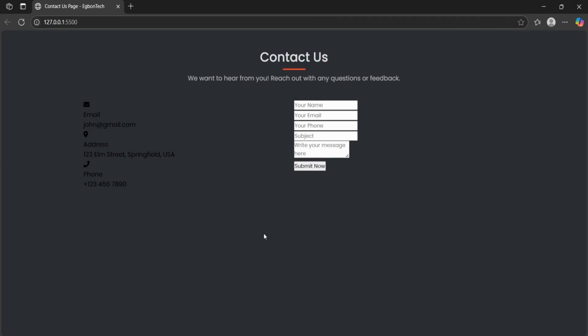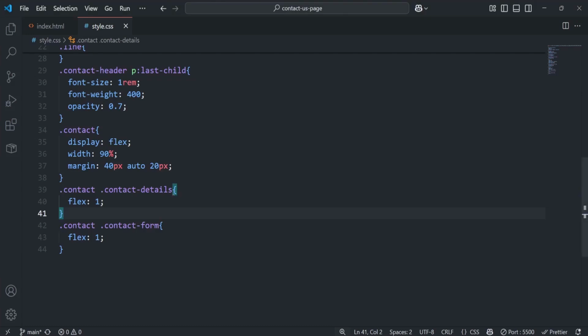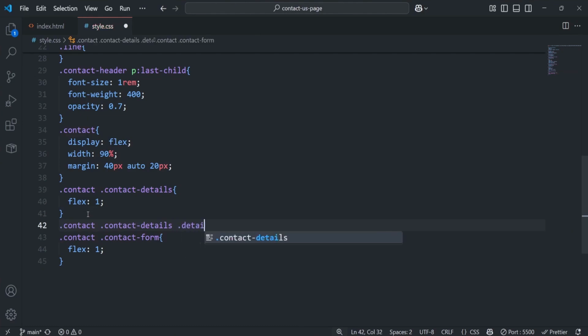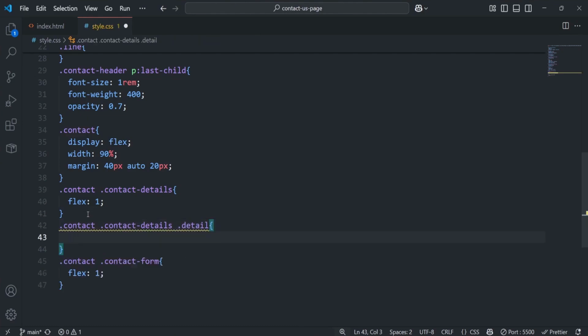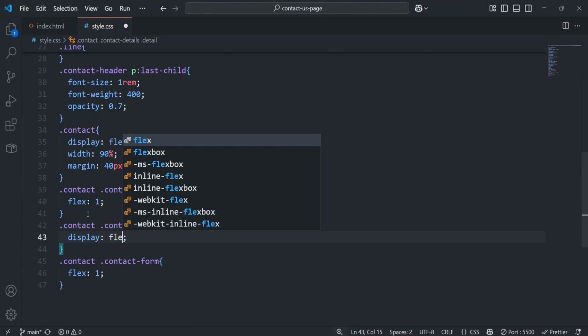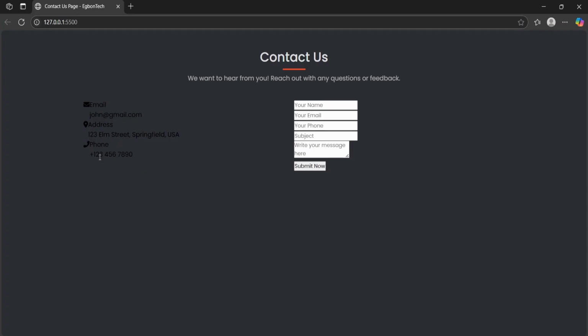So next, we're going to start styling the elements inside this contact details container. Okay. So I'm going to first of all target the detail container. So I'll just copy this. I'll paste this underneath here, and I'll target the detail. I'm going to give it a display of flex. And that's going to ensure that the icon and this text right here are arranged side by side.